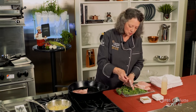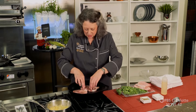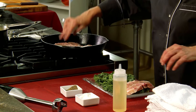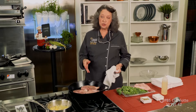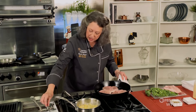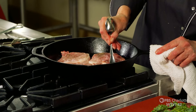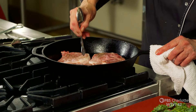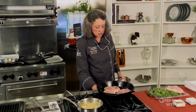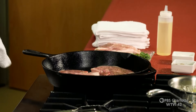I like using a heavy cast iron pan for pork chops because it really gives a nice sear. I'm going to cook these two — the prettiest ones. The secret to getting a good sear on your meat is to not move it when you put it in the pan. Just let it sit there. You're going to see the heat coming up the side of the pork chop — you can see it's already starting to get a little white. You want to get a nice golden brown on each side. Depending on the pot and your stove, don't follow times — follow your visual clues.